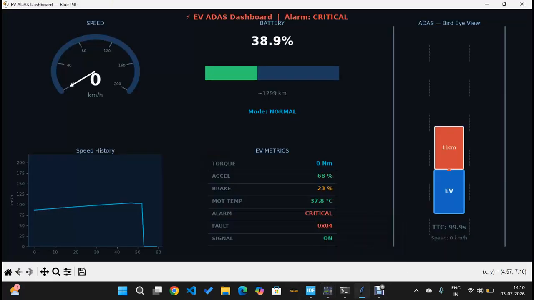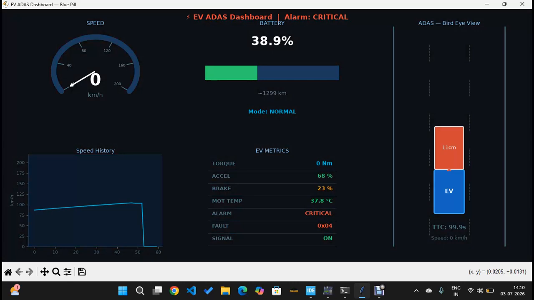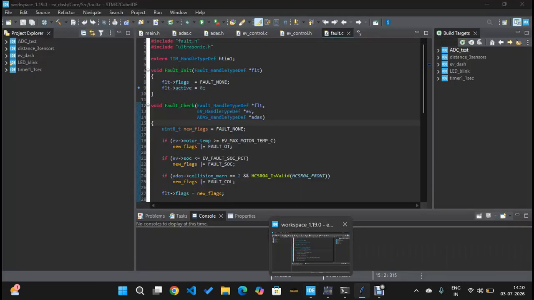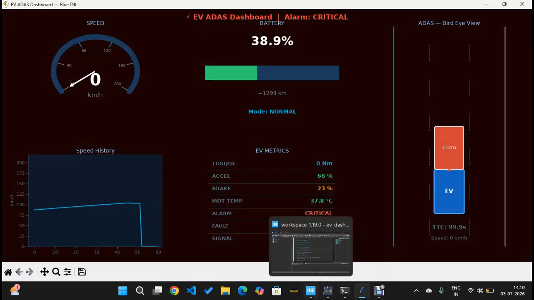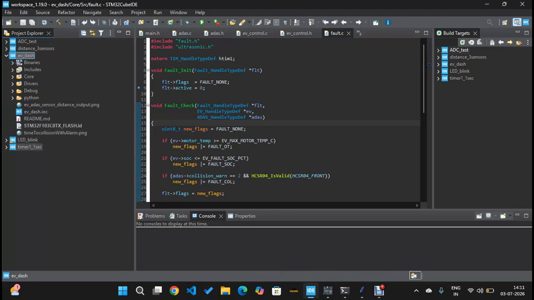Okay, yeah, the speed is now getting back to zero, and the alarm is critical, right? Because I have set the speed, not from the initial, it is zero, I'm not setting it to 20s, and all the thresholds are already zero. And this is my code. This is my code which I have. This is my main project code, and this is my learning project, LED blink and all that. ADC test. So this is my main project code.